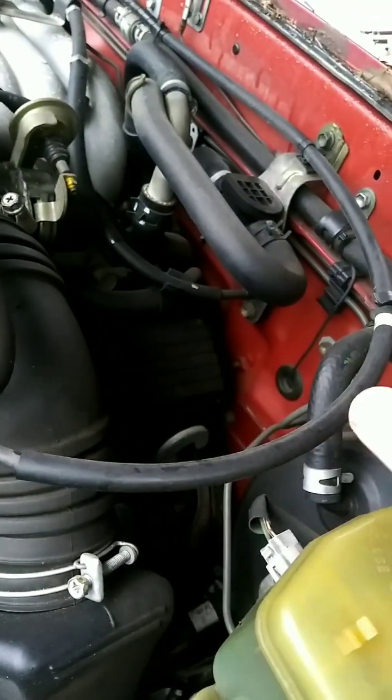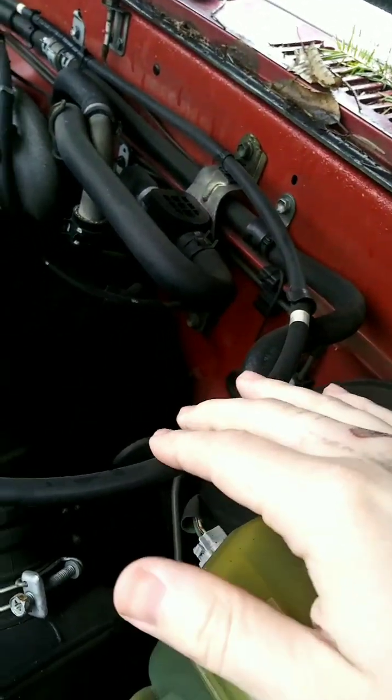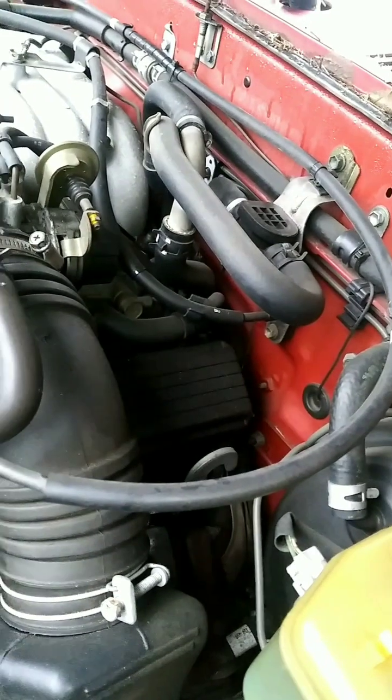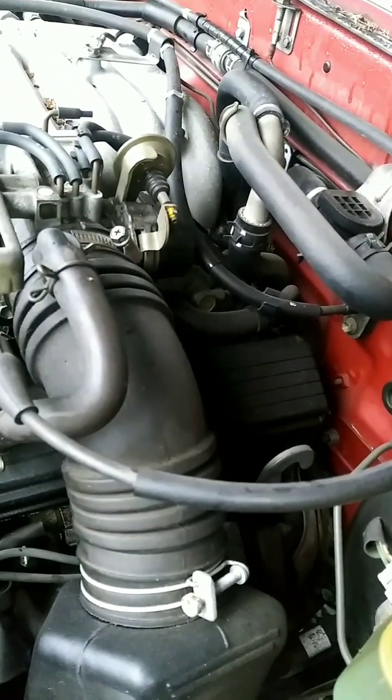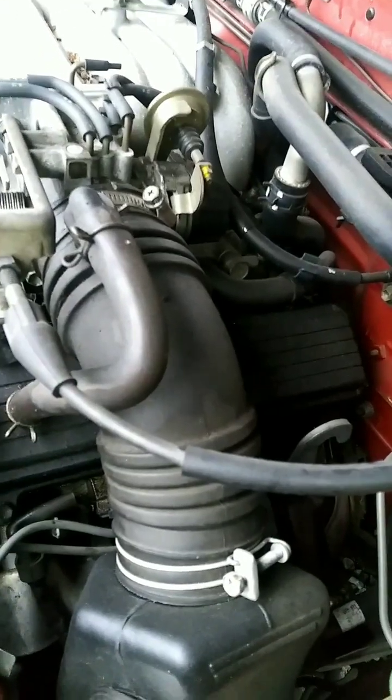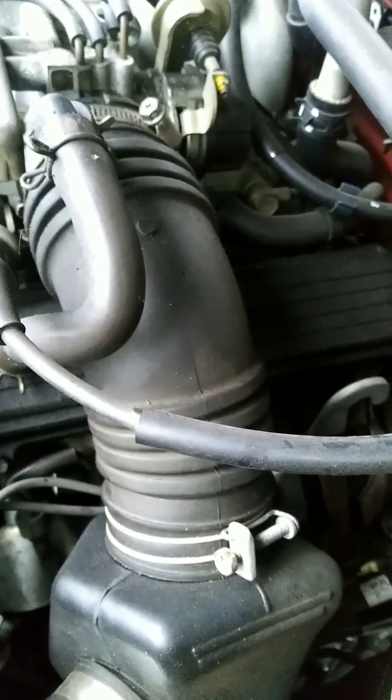I'm not going to mess with this. I'll probably just end up pulling it off right here and just moving it out of the way. I don't think it's going to get in the way that much to be an issue that way. So I will get the boring parts out of the way so that I can get in there and show you guys what we got.